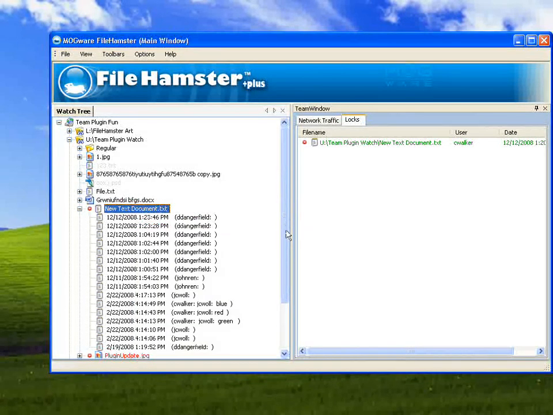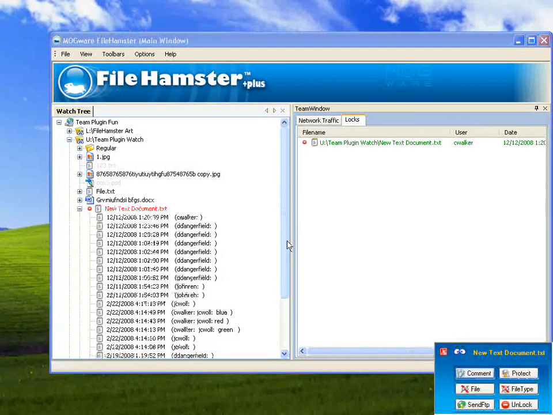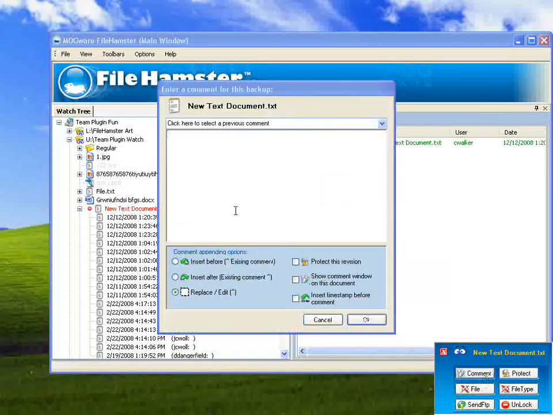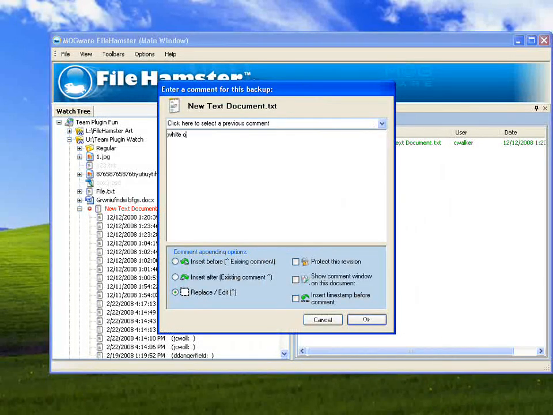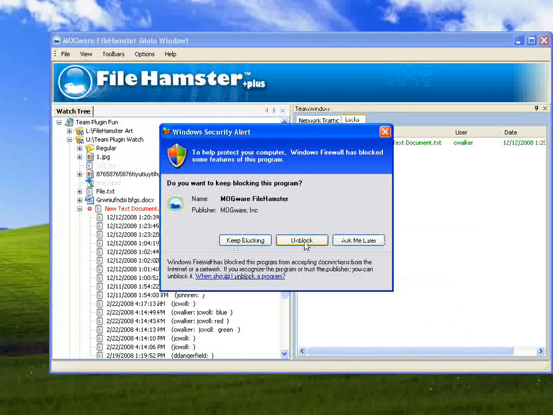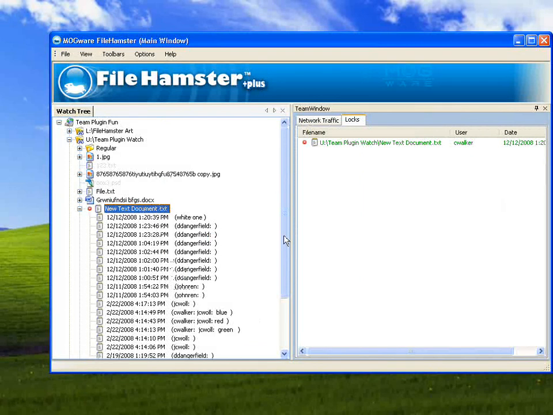Save it. And now that's making a revision for me. And I can put a comment. It's a really nice way to just keep track of your data and keep it all backed up at the same time. It's a really great tool.